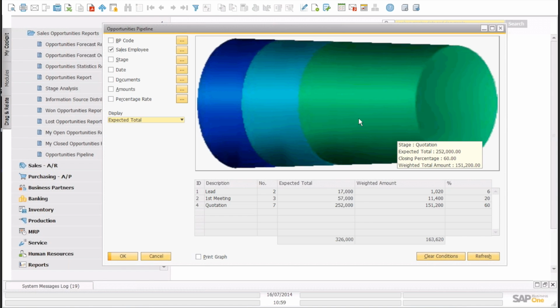But this can also be an indication that one of your sales employees' pipeline is a little bit lopsided. I mean, maybe there's something going on with Sophie that means that she's not able to close escrow on her quotes, right? So, in this case, we should see another couple stages.